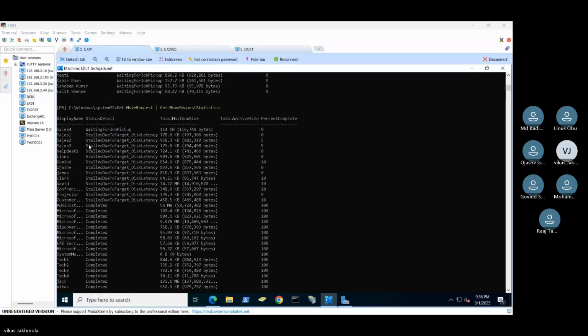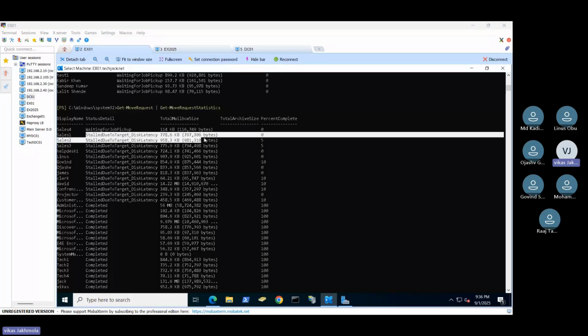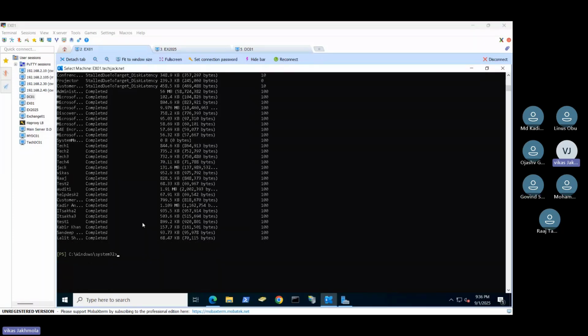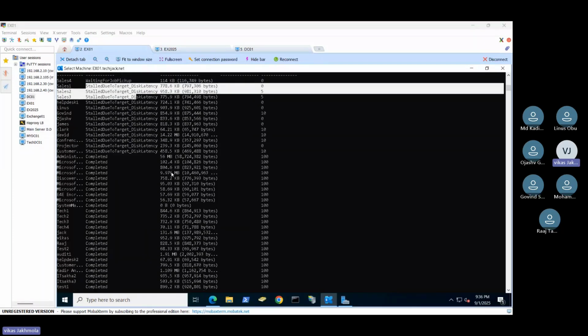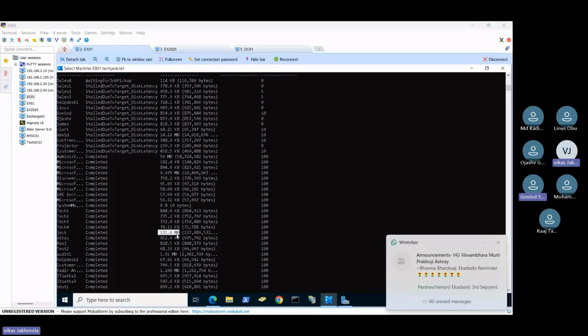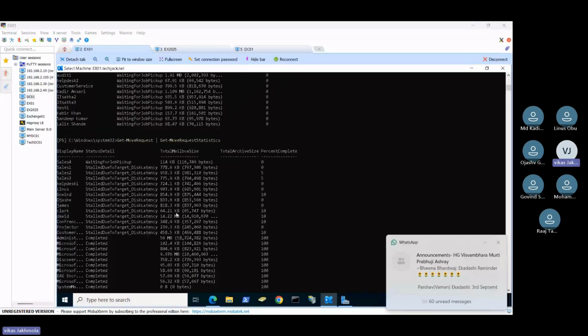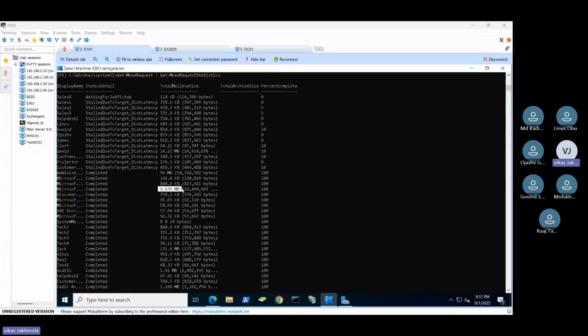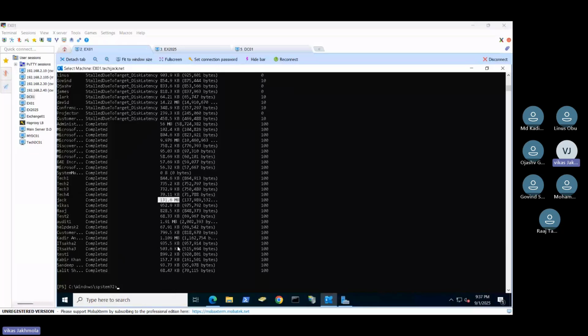Here we are doing only 41 because none of them have big mailboxes, only 131 MB, and we can say that is the largest mailbox. If I see here, this is 14 MB, this is 9. This is the only one, Jack's mailbox, having 131 MB. Rest all are in KB.